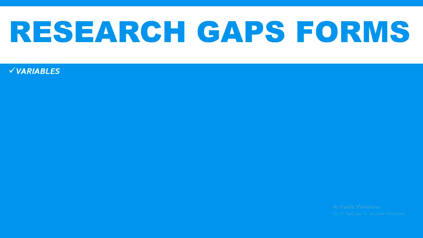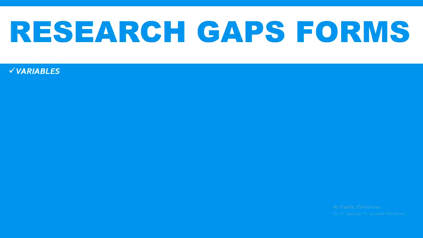So what these studies do is that they highlight this point in their future research section, and in their research limitations section as well, that they have not studied these variables. So this is a limitation of our study. So in the future research section they recommend that upcoming researchers study these variables.